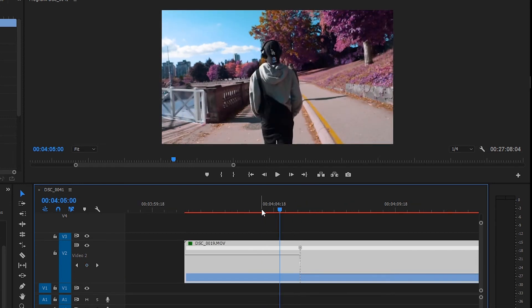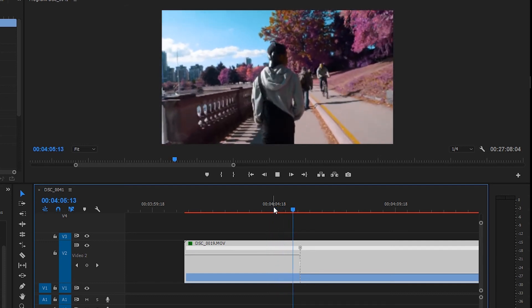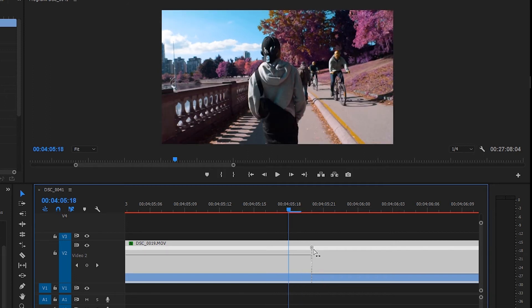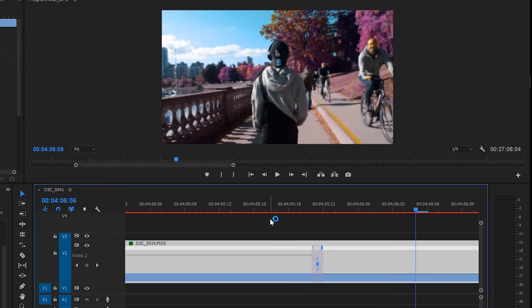Now it goes fast to slow, but I like my speed ramps to be a little more smooth. If you zoom in a bit more, you'll see two little handle indicators. Drag those handles to smooth out the transition from 800% to 100% so it's less of a rough cut. On top of that, you can click in the middle of the ramp and drag the little blue handle to curve the ends where it drops off, so it curves into the speed ramp more naturally.